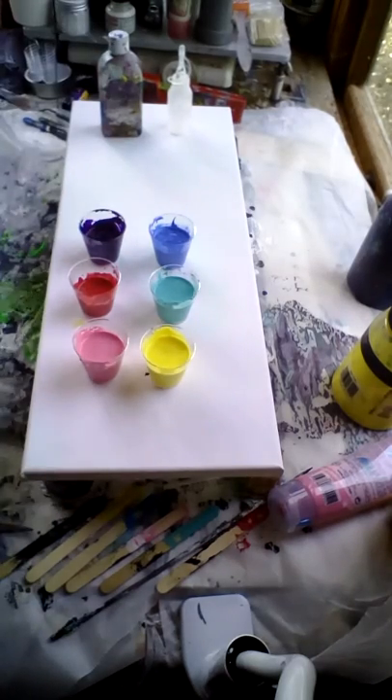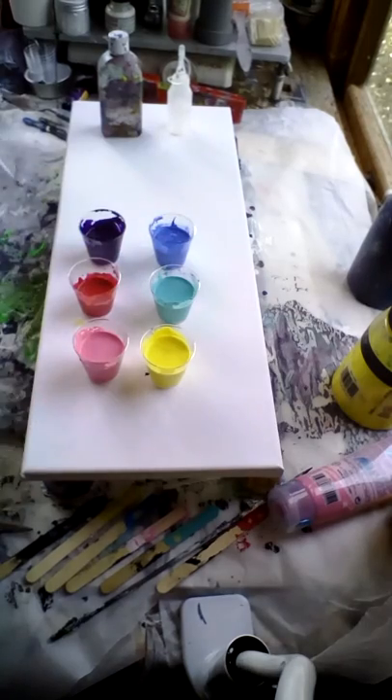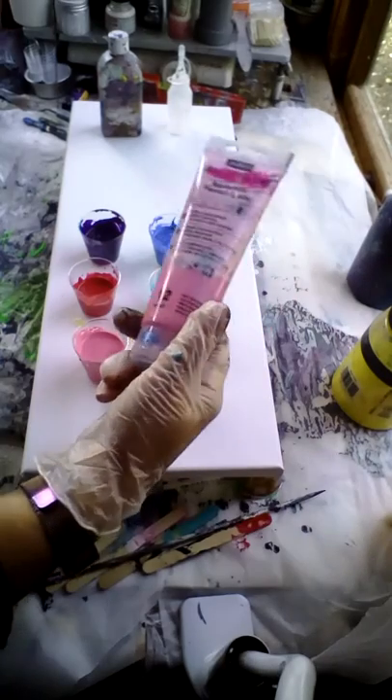What I think I'm going to do is a dirty pour from one end, and then I've got these icing bags — I'm going to try and do a sort of ribbon pour around the edges to see what happens. It'll be fun. The colors I've got are a mixture of all sorts.